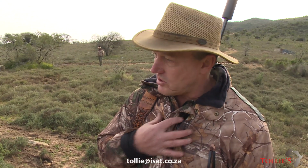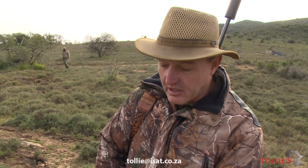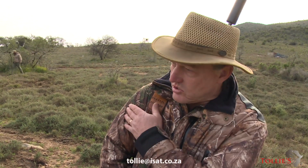Remember, the shoulder. African animals carry their organs in between the shoulders, not back, in between the shoulders. So depending on how the zebra or the animal stands, I always say you try and aim at the opposite shoulder, because if he's a little bit away from you, then you quarter in on the back to the opposite shoulder. If he's exactly straight, you can shoot him on the shoulder, not behind the shoulders, on the shoulders.